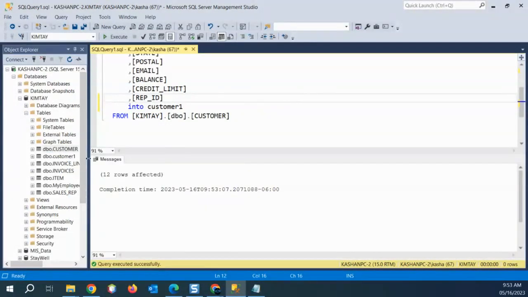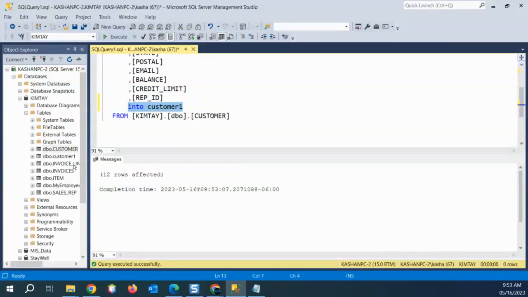All right, so you can get the copy of the data right away in SQL Server as long as you know how to write this query. All you need is one line before the from clause, just say into customer one, and it will create a copy of it.